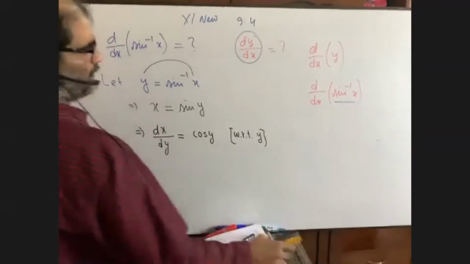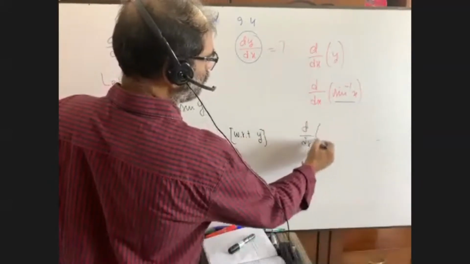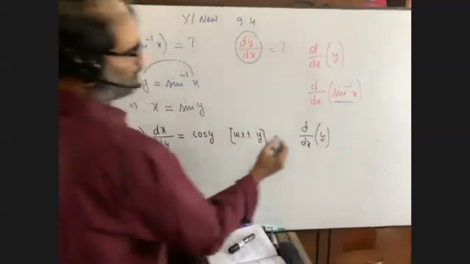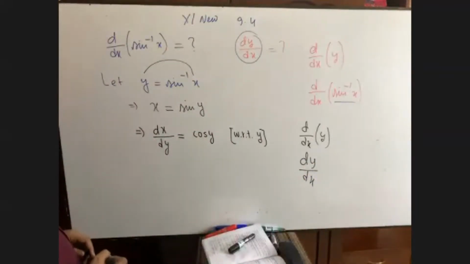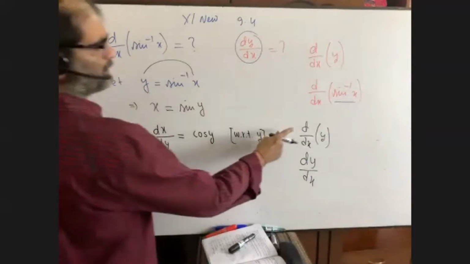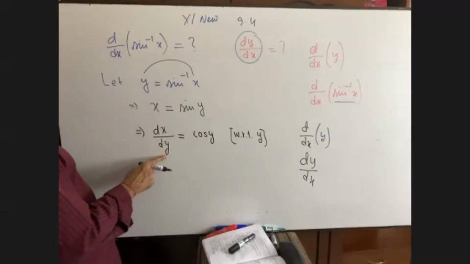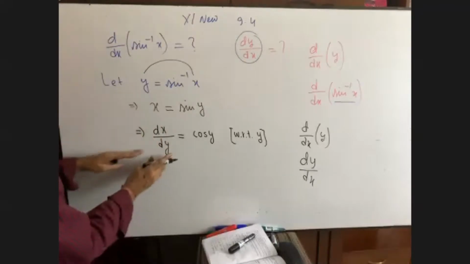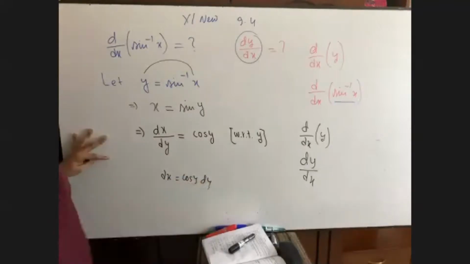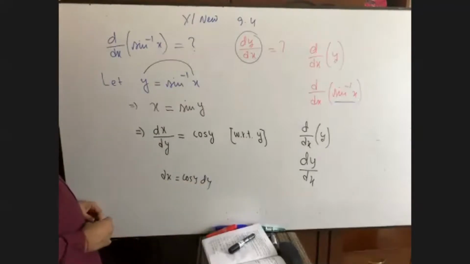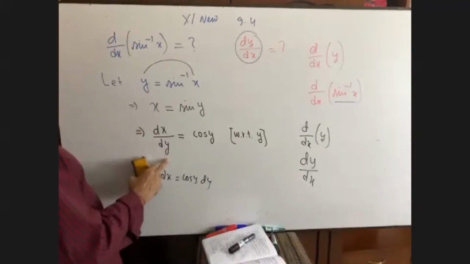Now you see, up to last day, we always found d by dx of y. That means we found dy by dx. Now here, actually I have just multiplied here, d into y dy, for here d into x dx. Please remember one thing, all of you. From this line we can write here dx equals cosine y dy. You'll come to know afterwards. For x it is dx, and for y it is dy.